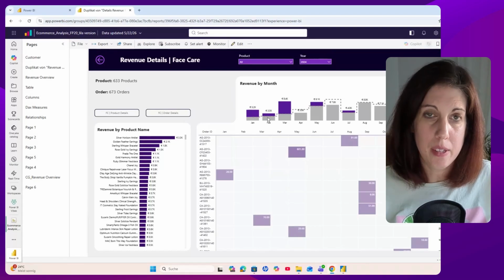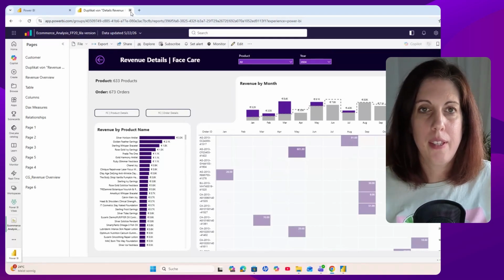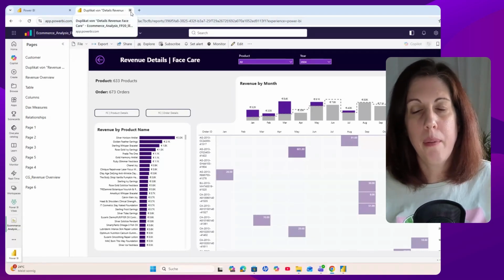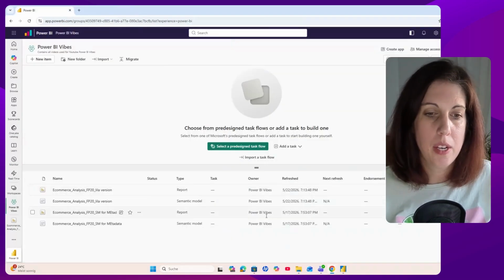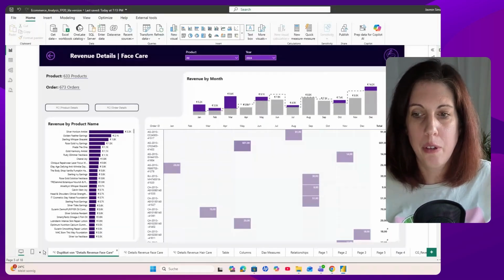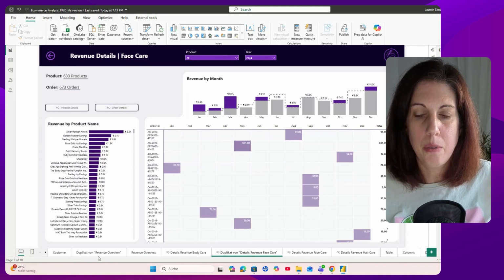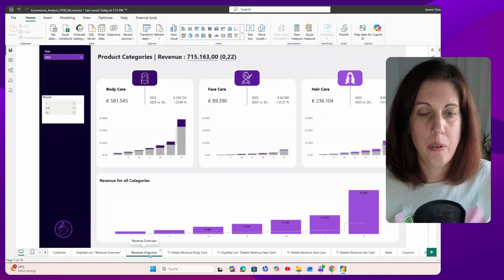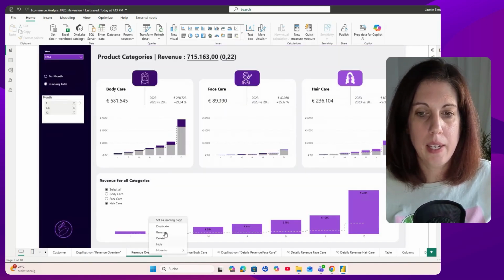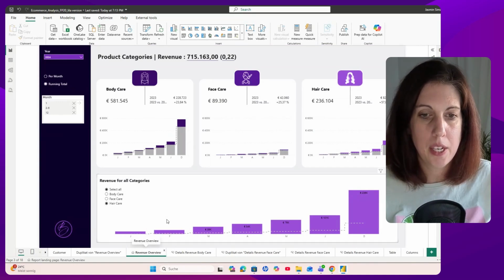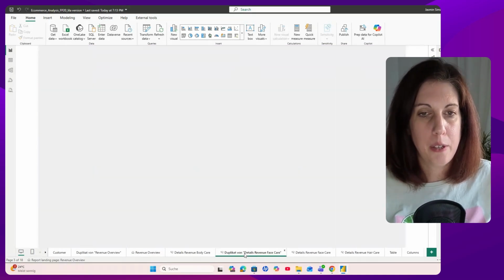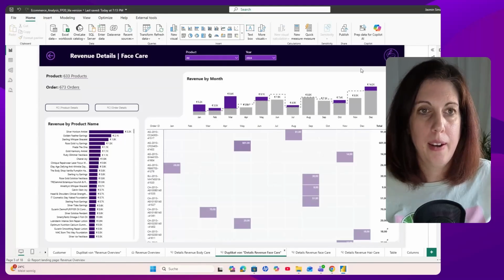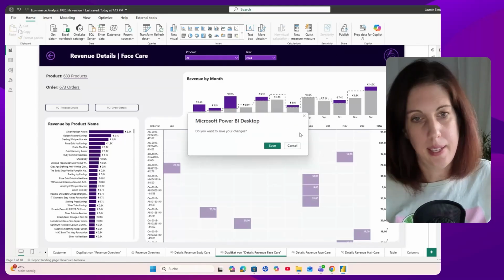And in the past, this was often a problem because then there were many complaints of, could you republish again with the right landing page? And you had a lot of work to do. But the great thing is what you can do now, you can go to the revenue overview, you can make a right click and set it as a landing page. And then we will go back to the page before and we will publish again.